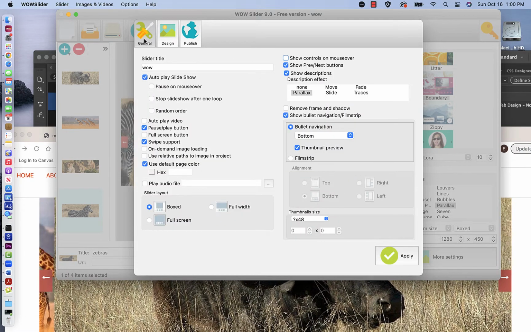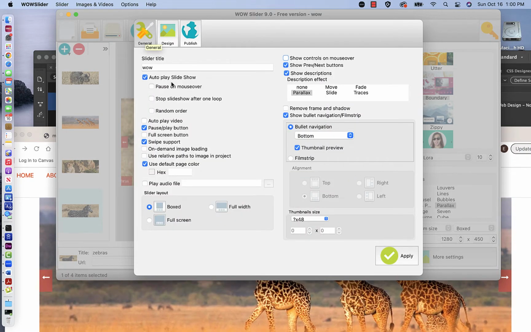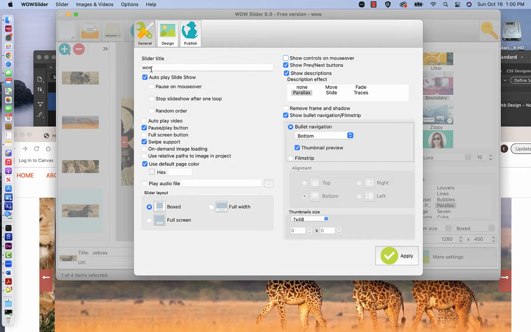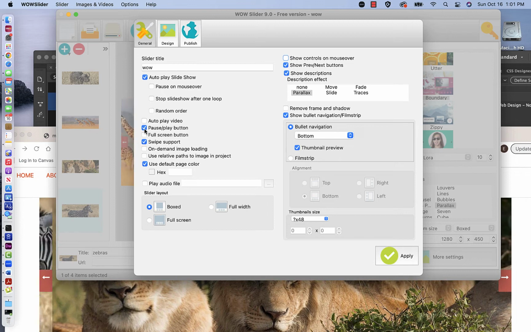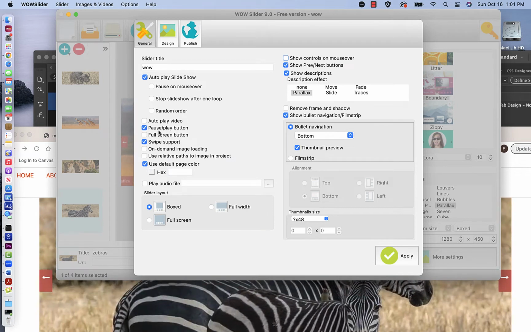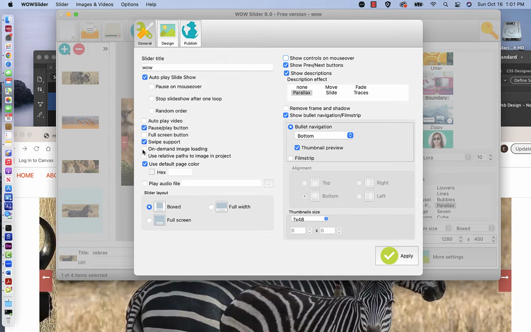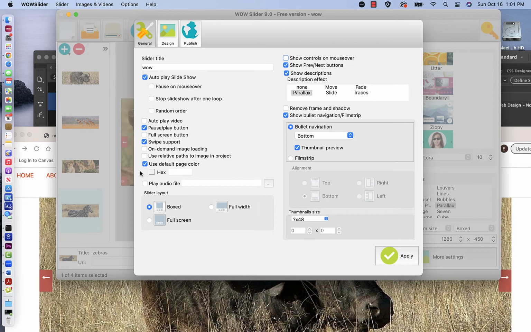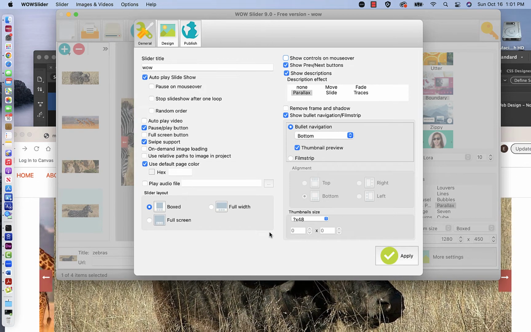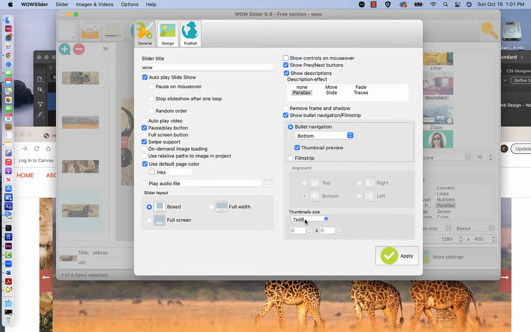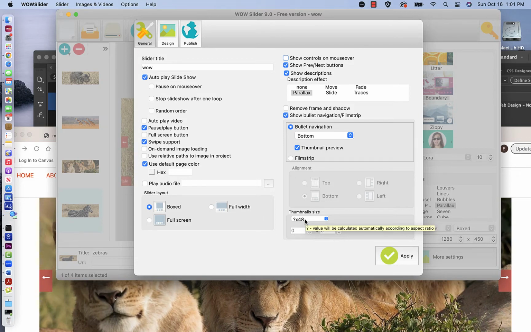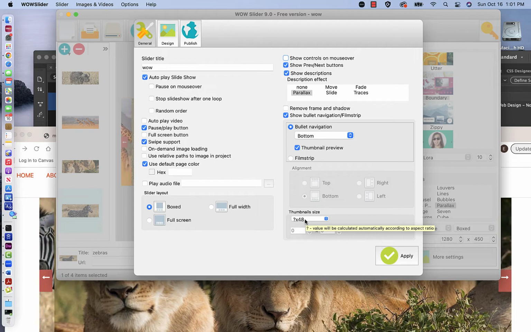And so these are some general settings in terms of how you want to name the slider, and if you want to show the pause and play button, or if you don't want any of those options to show up, so you can customize these further. Also, the default thumbnail is set to 48 pixels wide, width and height, and you can change that.